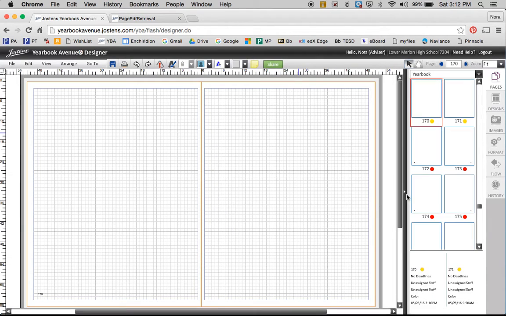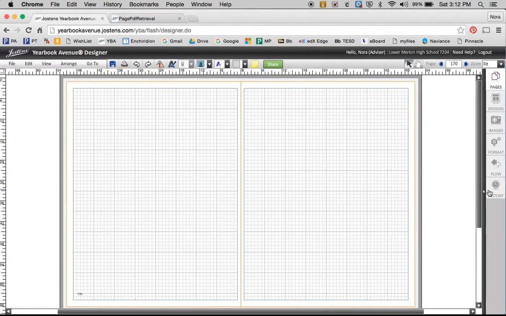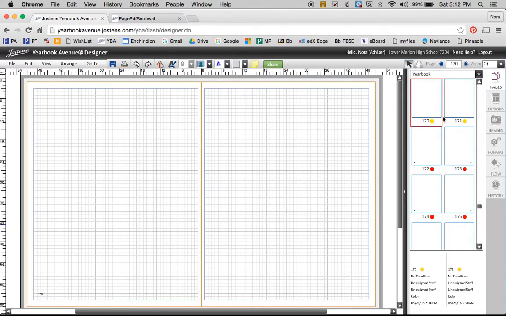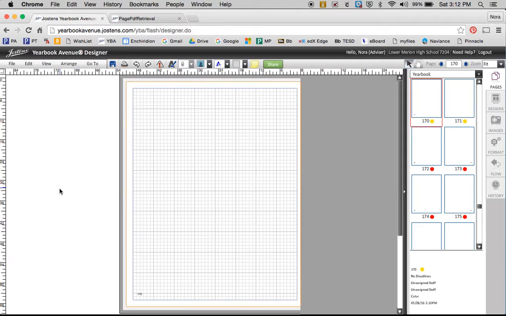From the home page, go to Create Page Designer and find the page that you are going to work on. When you open it for the first time, click this little arrow and you'll see all the page numbers. You're going to be building a left side of a spread, so before we start, hit View and then Left Page, and then we'll only be seeing the page that we're working on. Right now, we're just going to create the photo boxes and place the photos.